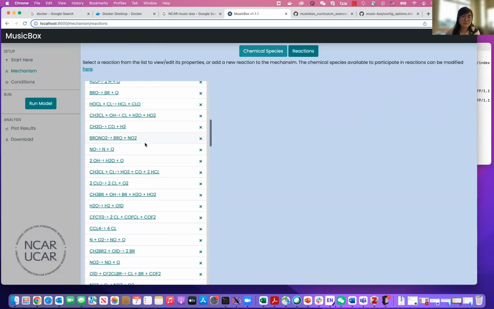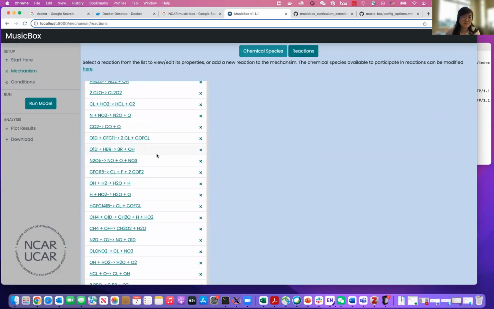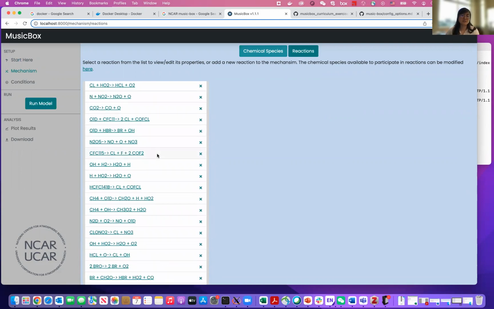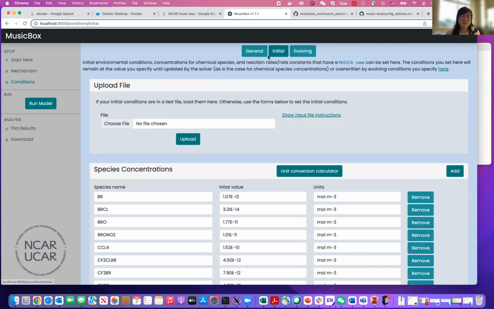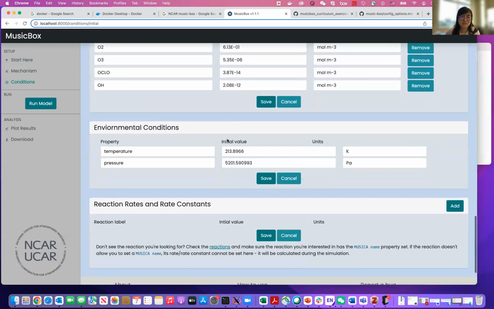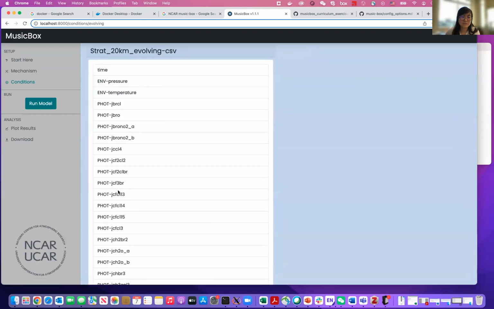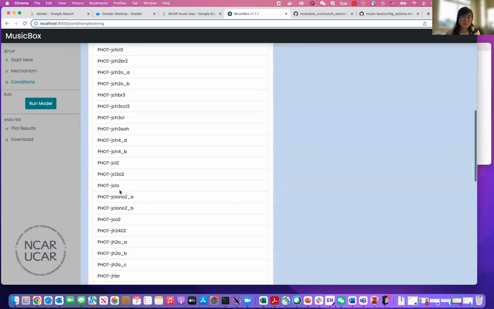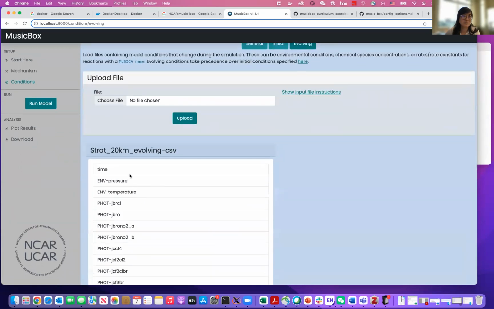We also have more reactions, and how different oxidants can influence the ozone formation. It's the same for conditions, like the initial concentrations. This is a long list now. Here you also have the evolving conditions for different things. As mentioned, the way you define how these things evolve can totally change your results.